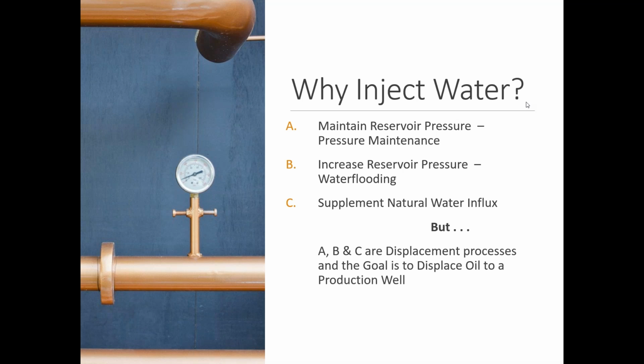As you know, if you don't inject water in any of the reservoirs, even though some amount of water is being produced, water also comes along with the oil. The water which comes without water injection is basically coming from the natural water influx. It is the energy of the reservoir which comes of its own by supplementation of natural water influx. So these three things, maintaining reservoir pressure, increasing reservoir pressure, and supplementing natural water influx, are a requirement of any water injection.